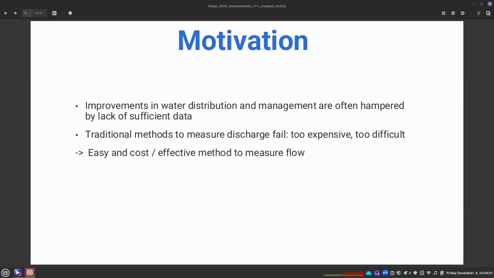I guess we all know the importance of water monitoring and to have data on water. But I think we are all also aware that there is a lack of data. And there are many reasons for that lack, but one of them is that traditional methods to monitor water flow are normally expensive and difficult to buy, to maintain, and to install. But also they are many times difficult to use. So the idea of the DischargeApp is to try to overcome these challenges by creating a very cheap solution to monitor the flow, actually the mobile application is free, and also very easy to use.